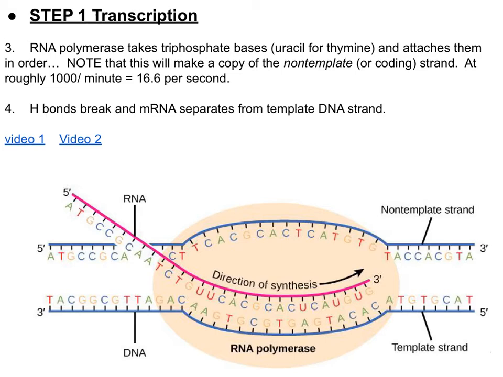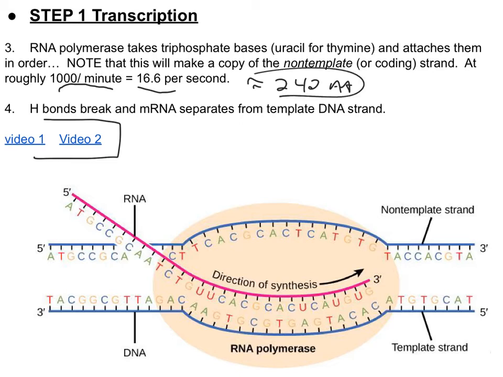And then this shows you the speed at which this happens, and there are a couple of videos that I'll show you in class that really give you a sense of this. So this is 1,000 nucleotides a minute, or 16 nucleotides per second. So this is happening very, very quickly. I think I said to you that a protein is on average 240 amino acids long. If you're making these proteins, the cells need to do this rather rapidly.